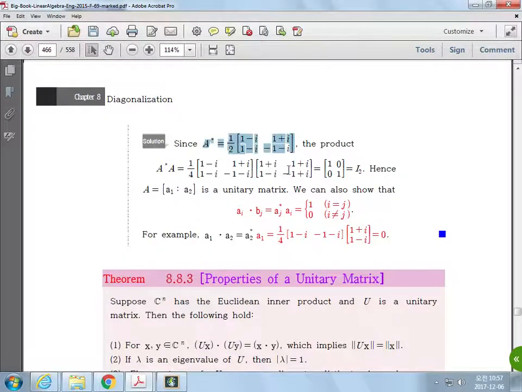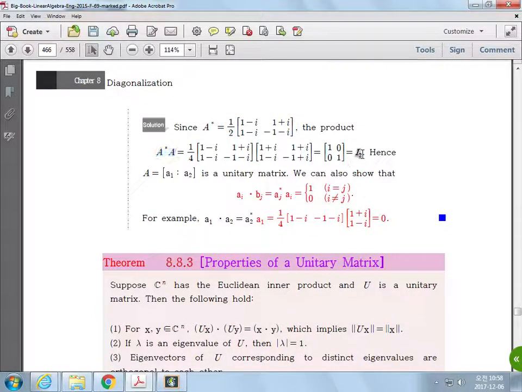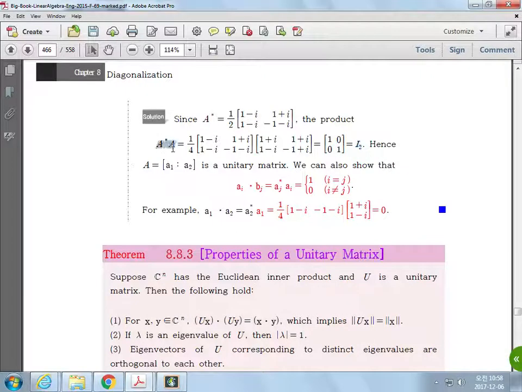Okay, so this is an example of a unitary matrix. A star A is equal to the identity matrix. You can easily check it, because even for a large matrix, you have code. You can define a matrix, Mohammed, isn't it? You can define the transpose of the given matrix A. You can find the conjugate transpose of it. Then you can multiply A star A easily, isn't it? So we can check whether the result is an identity matrix or not for any matrix. So if I give you any complex matrix, you can check whether the matrix is unitary or not with a simple 3-4 line code, isn't it?